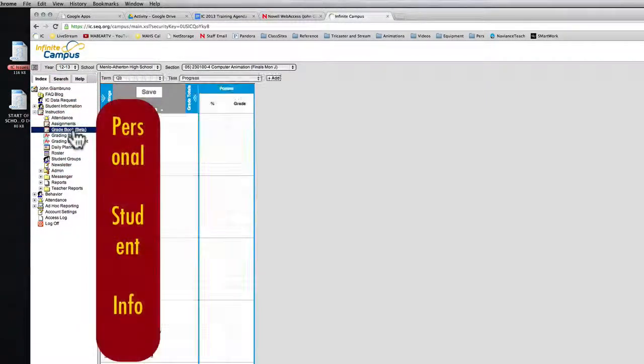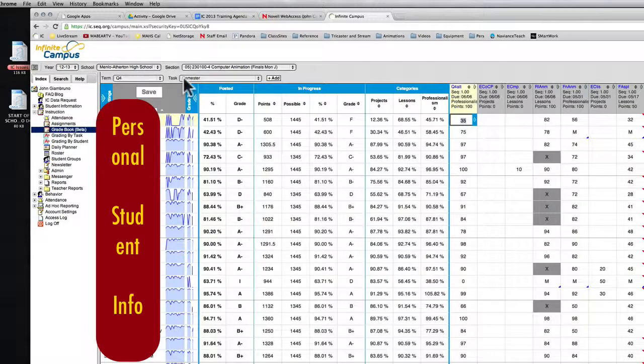I'm going to click on Gradebook. First thing you're going to notice is that it's not set to the proper task. So I'm going to go to Q4 and then switch it to semester. And we're going to see all of my semester grades here. Now, there's one huge bug that we're going to come across in a little bit. And another issue is blurring out all these student names that you see on the left might hide some features, so just bear with me as I'm blocking and moving stuff around.